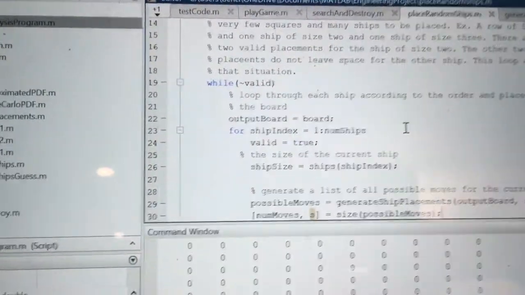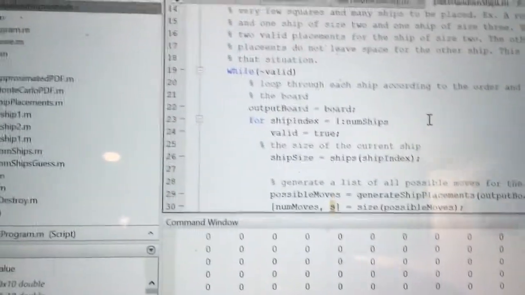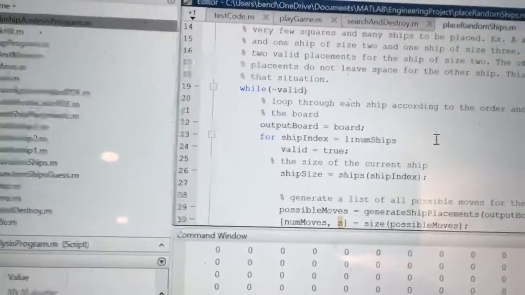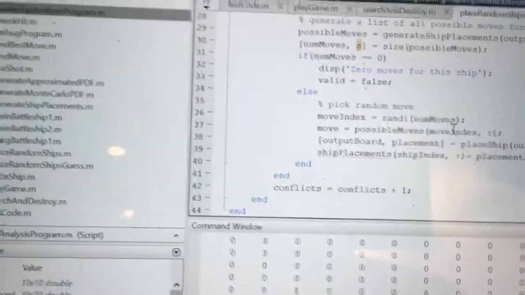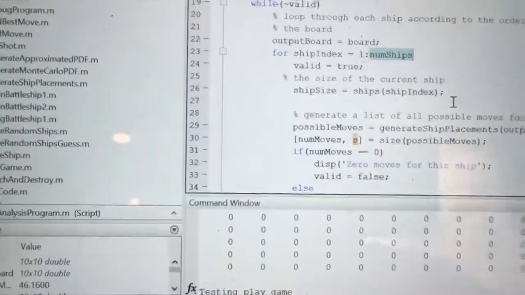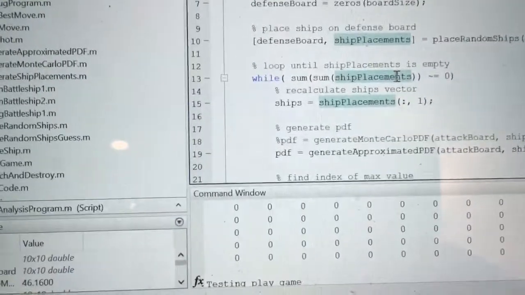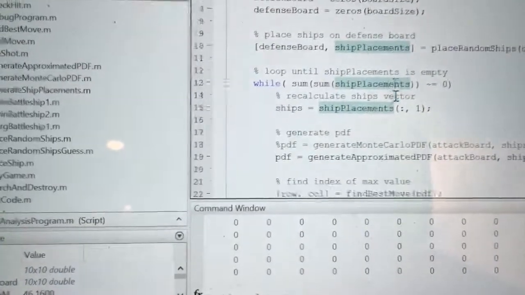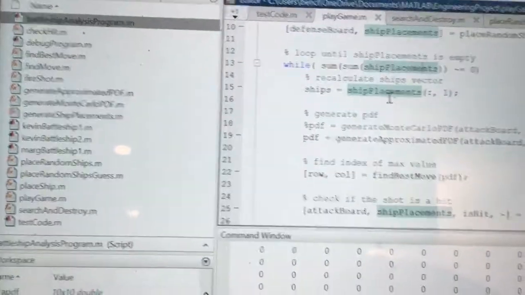Once you go through every ship and have a placement for each ship, it then checks to make sure that the ship placement is valid, because there are some weird scenarios where it's not going to have a valid placement using this technique, and it loops until you get a valid placement. Then the next thing is that the play game method continues until no ships are remaining. So you have this loop, while ships are remaining.